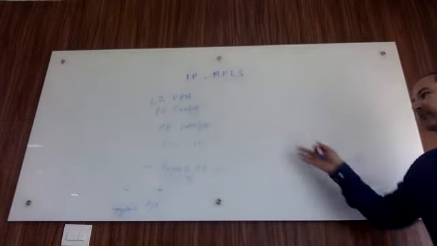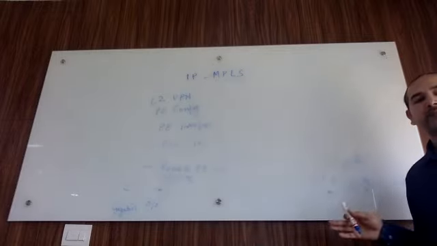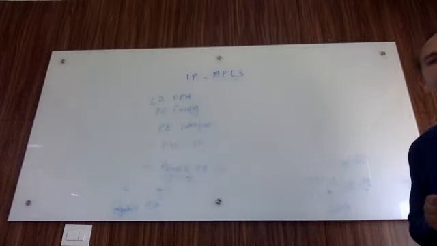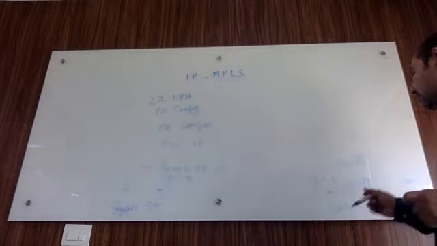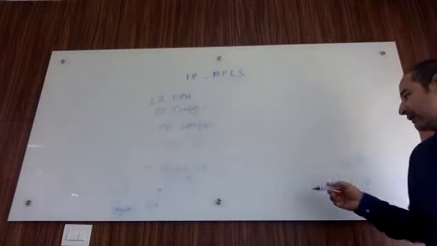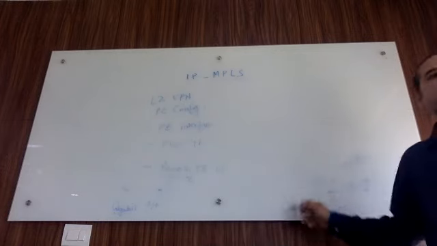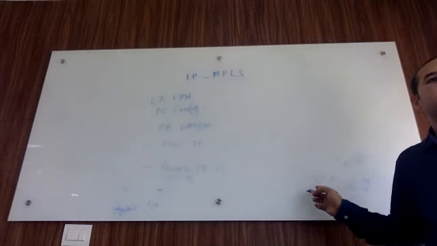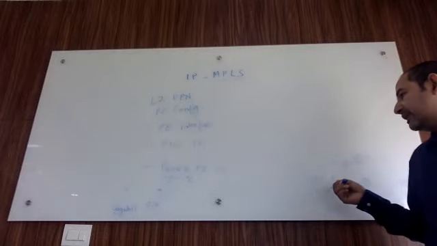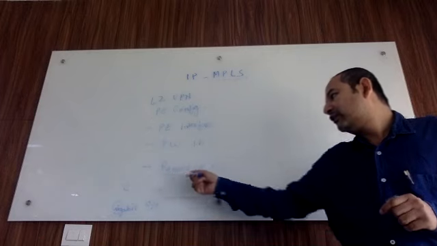So these three pieces of information, if you have them for both the routers, you can make the L2 VPN. And the pseudo-wire ID will be the same for both sides. So it is good to have the same on both sides. However, the pseudo-wire ID has local significance within the router. So you should not repeat the pseudo-wire ID within the router, but it is more dependent on the remote IP.